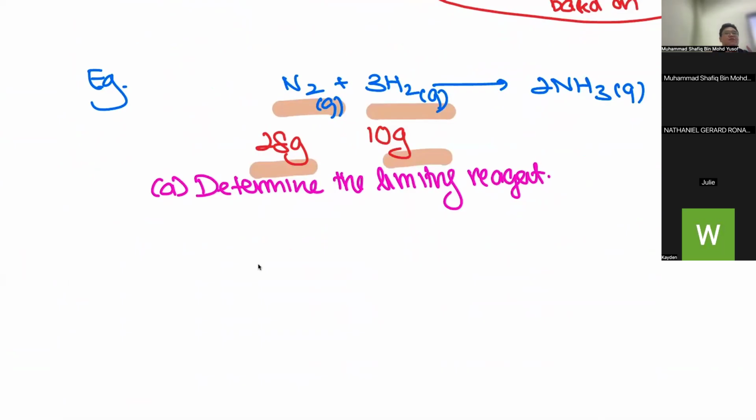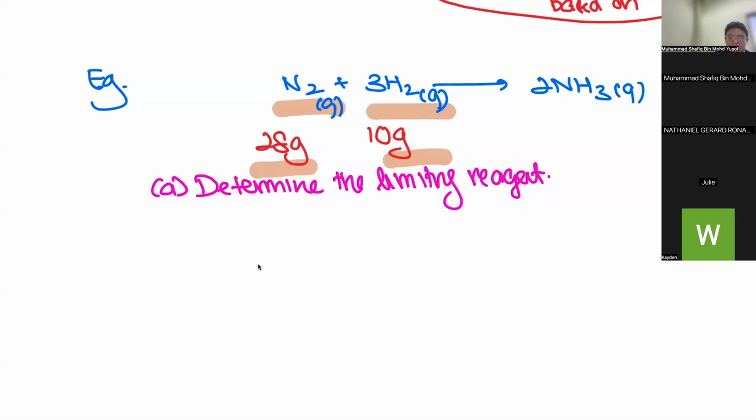So usually, for combined science, they will guide you a bit. But usually for pure chem, we will not guide them. They are supposed to know whether it's a limiting reagent problem or not. For combined science, usually they will tell you, part A, go determine the limiting reagent for me. So let me go through with all of you how to determine limiting reagent. Generally, the steps are the same. It's just that I have one more additional step you need to take note of.